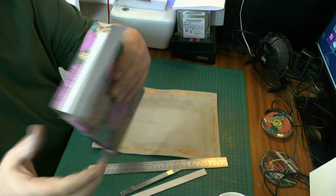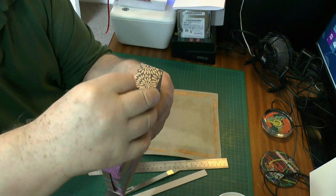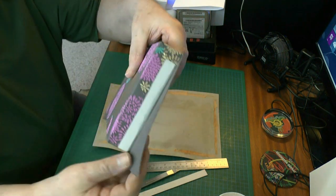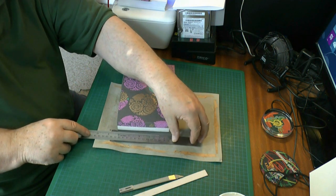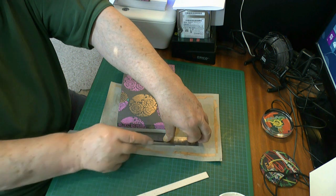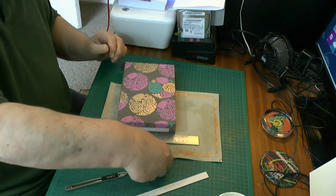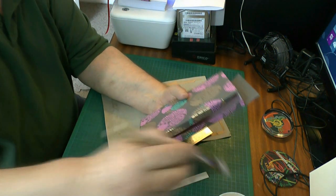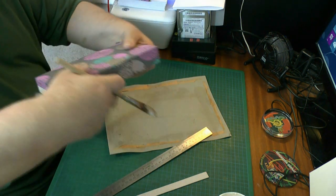So we do the same on the other side. It's a little bit over again — a little bit out of shape, and if it's a big piece you've left on, you can mould it at the end: turn it over, put your fingernail down it and you'll be able to see where to cut. Things are not straight so it may not look straight, but it'll be straight when you put it on the box — it's optical. This is not machine-made, it's homemade, so there's bound to be a little error. And that's what gives one of these boxes its uniqueness — the little errors that creep in.